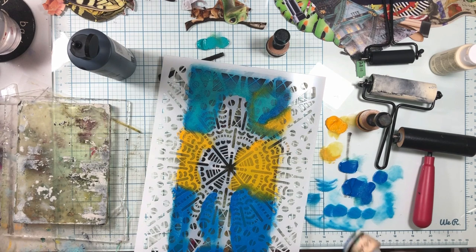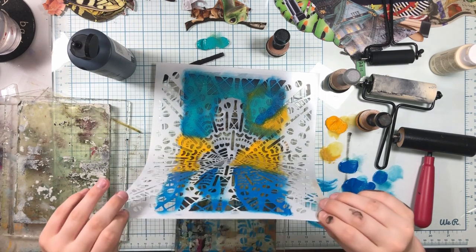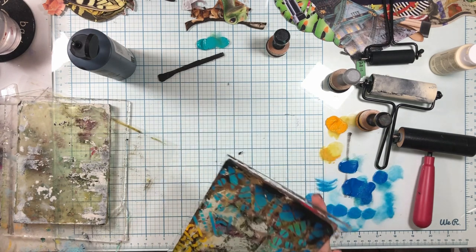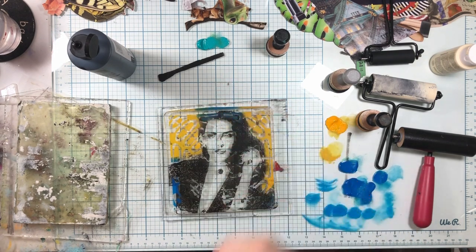That's it. Okay, take that one off. I outlined her legs. That's beautiful. I like the back of it. Look at that. That is snazzy. Okay, so give me that one. And you're going to take the three colors. Gorgeous. You're going to put this down. You're going to put, you need this piece of paper.